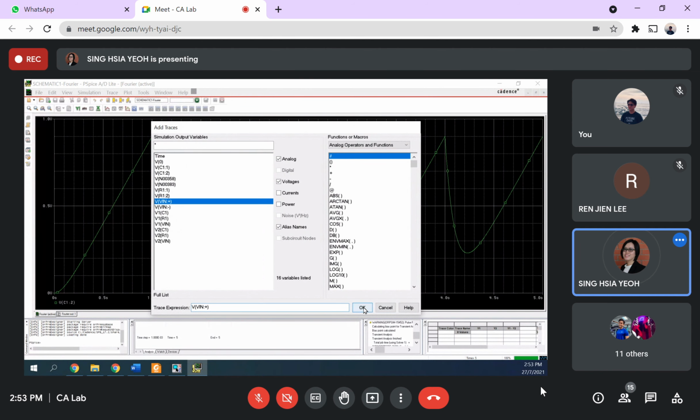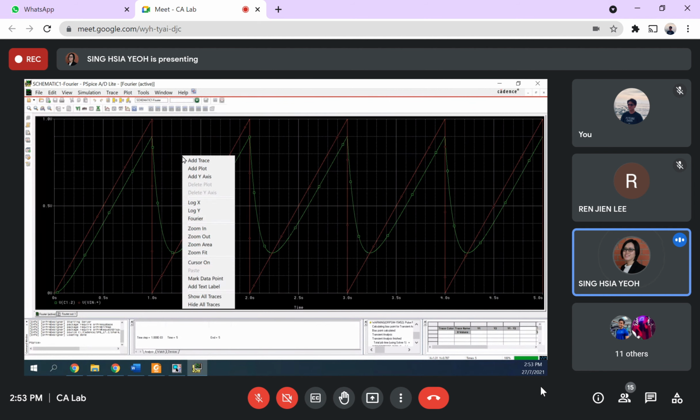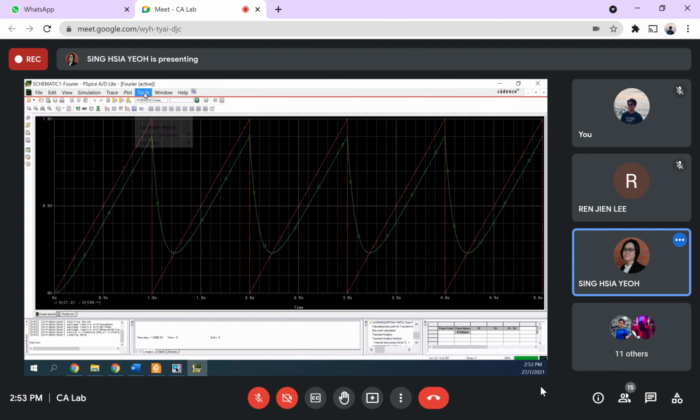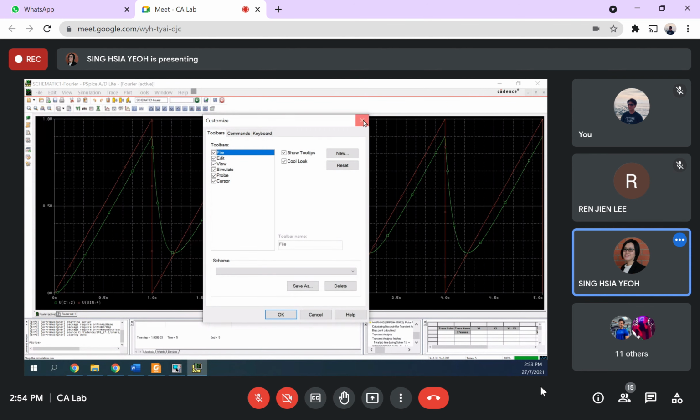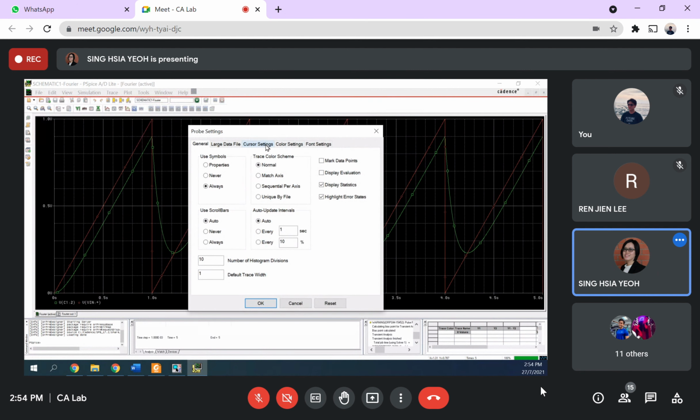V1 plus. Yeah, can you see? Maybe I change the background color. Tools, options, color settings. My computer is also a bit slow. Not responding.